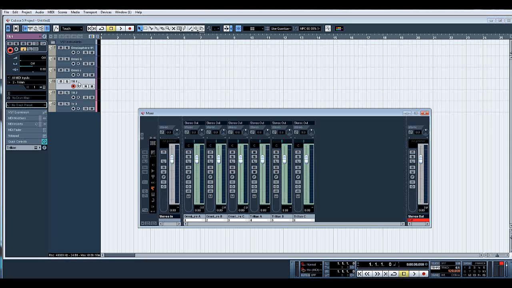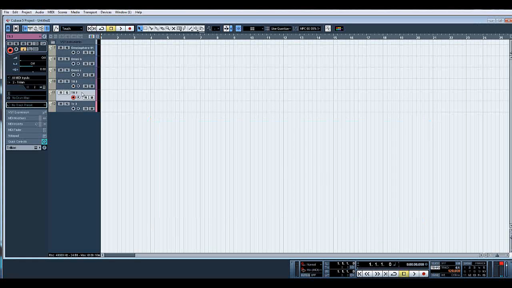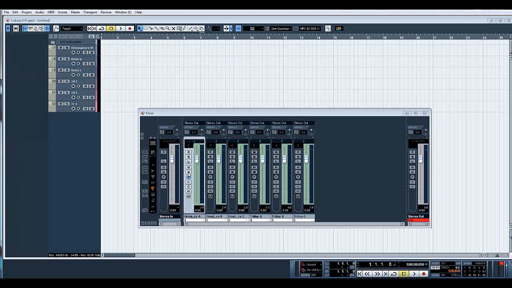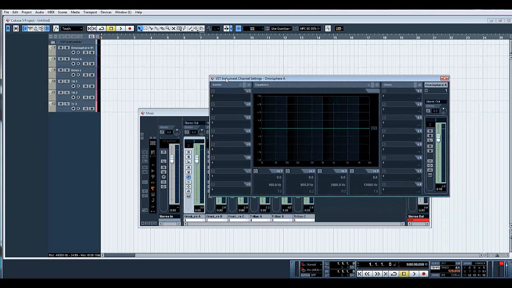Now on each one of these, there's a bass, there's the other patch, and there's the other one. So there, as you can see, within our mixer, we've now got individual audio tracks for each channel on Omnisphere and Trillion. Again, this allows us to put different effects on the inserts.